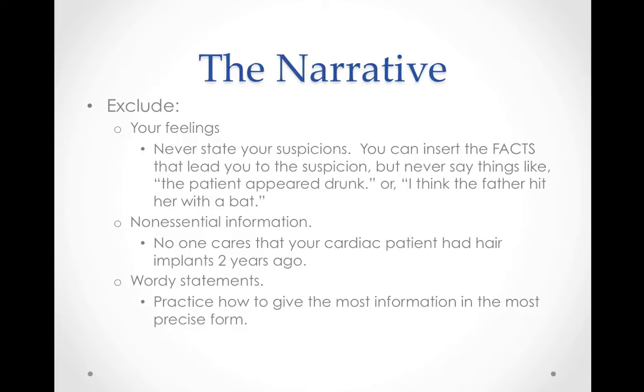You also want to exclude any non-essential information. You want to keep the patient's medical history and any history really pertinent to their chief complaint, or that might be considered roughly pertinent to their chief complaint. If they're having chest pain, the fact that they have diabetes might not necessarily be related. It can be, but that's important enough to include in your documentation. Now, if they broke their arm when they were 4 and now they're complaining of shortness of breath, and they're 35, that doesn't really need to make it into the narrative. That's just going to start clogging up your report. And you also want to avoid wordy statements.